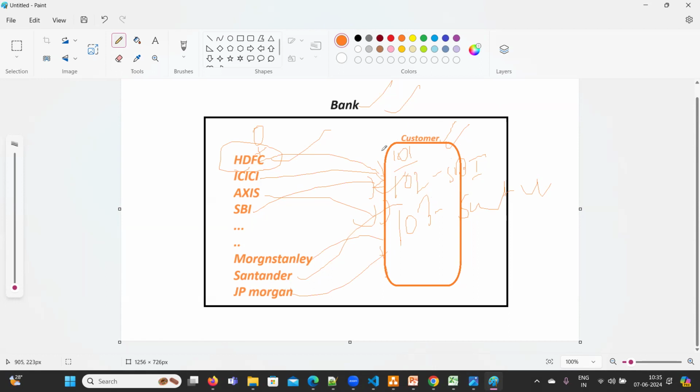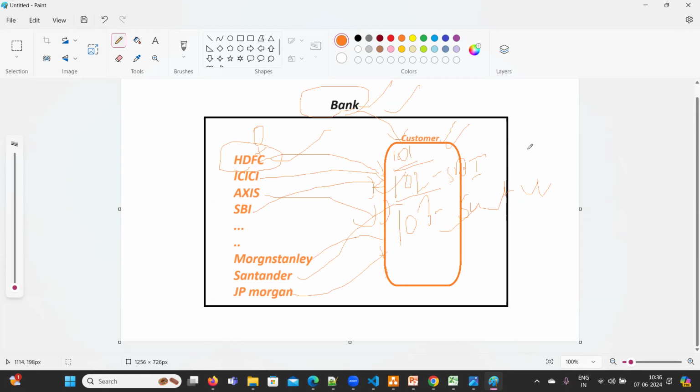In the backend, they have designed only one table for everyone within the database, and all the information is stored here. Suppose I want to retrieve Santander data, the querying is very difficult. Also, there is no security, so these people can also view your data. Like this, there are so many complications.